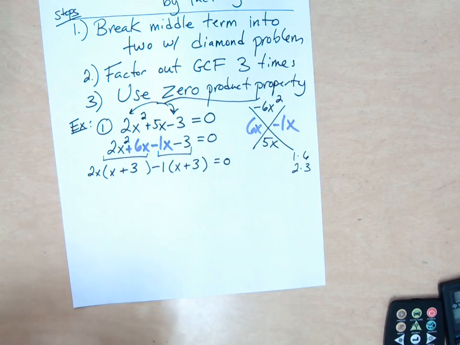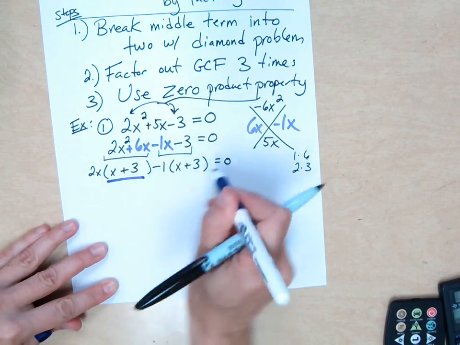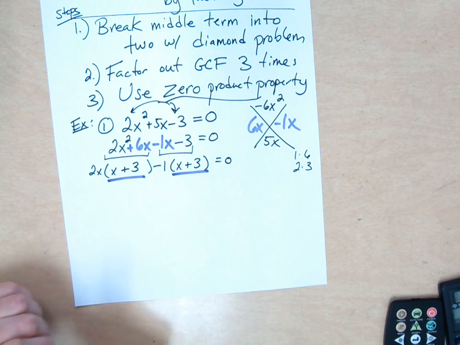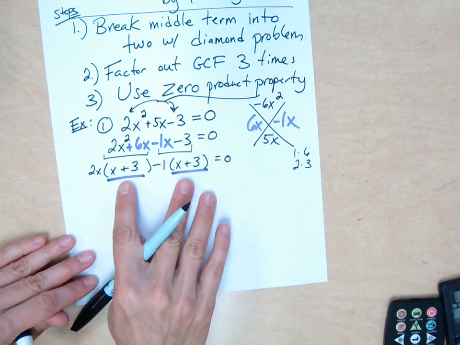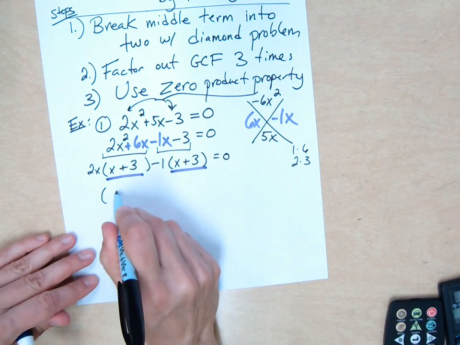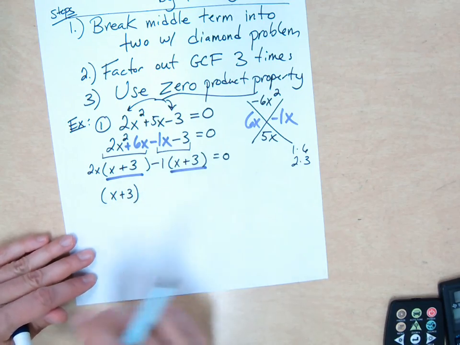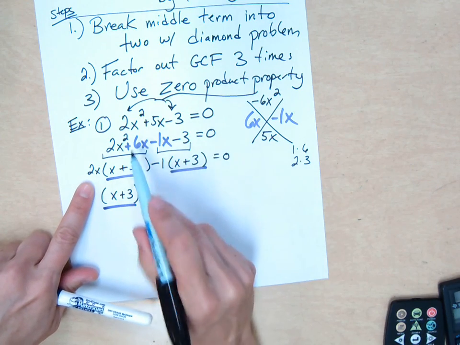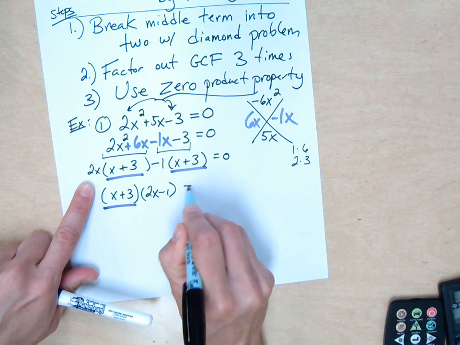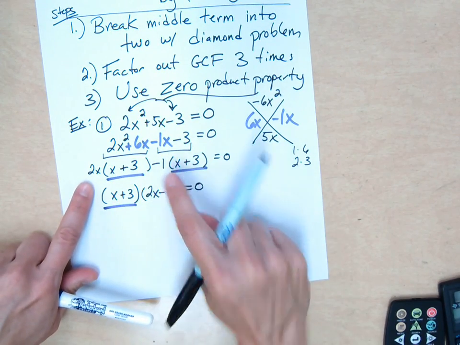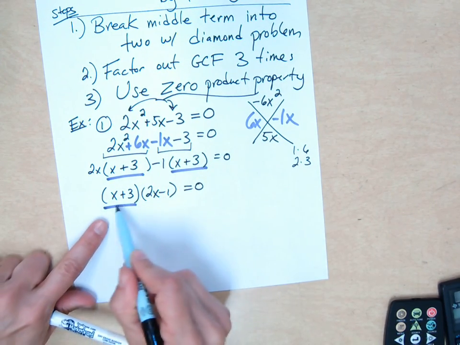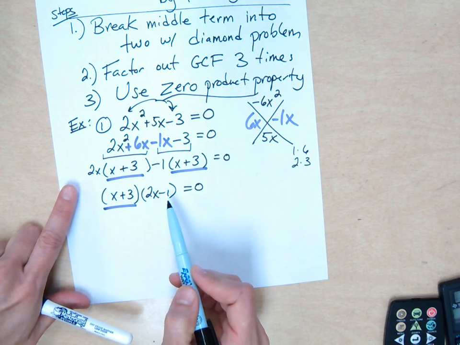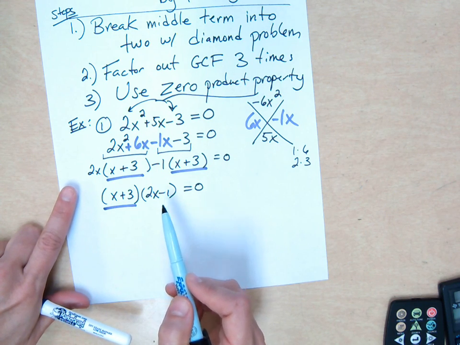And the other advantage to this is if you did it right, this will always equal that. They will be the same every single time, no matter how you've gotten there. And so the final answer is what I've underlined, you factor it out. That's the third time. Factor out that common thing that I've underlined, and then what's left over is 2x minus 1. And now it's factored. So the 2x minus 1, it's like you're factoring out this whole thing, x plus 3, and what's left over is 2x minus 1. This process will always work if you do it every time.